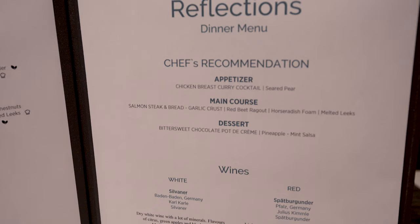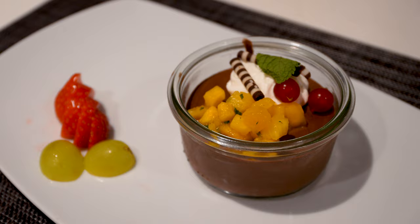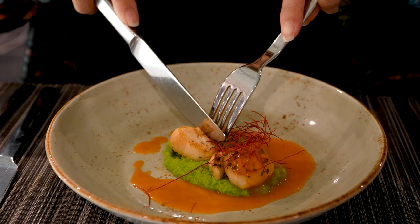What's beautiful about the dinners here is that every evening they have a specialty menu and it changes every night. They serve you 3-course meals. Some evenings it is based on where the location is. Every day they'll have a vegetarian option, a pescatarian, and a meat dish. Hey Kaiser, we got sea scallops with lobster sauce. So it's quite savory. The hint of the lobster is actually pretty good.